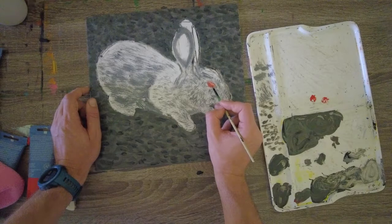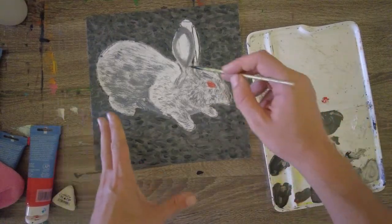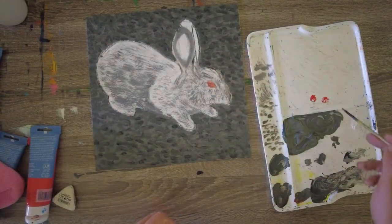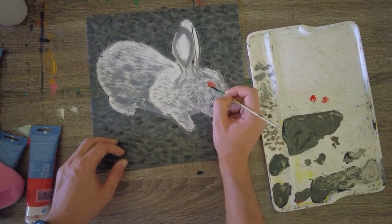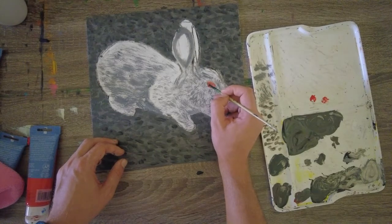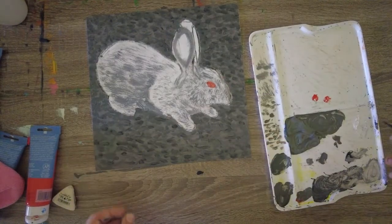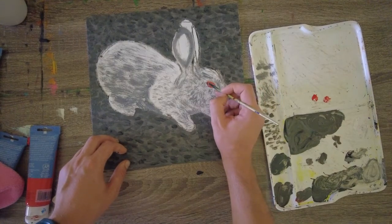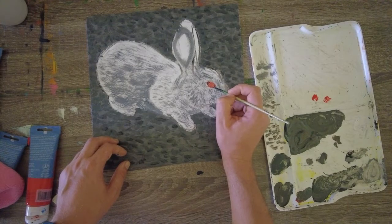Because then when that's in place we can quite easily correct it if we go over any of it with the white, doing the fur in a bit. If we go over it and wipe out our initial drawing, we won't know where the eye was meant to be, or where we wanted it. So there's that. Got a little bit of black paint, you can always do the slightly black edged corner there if you want. I'm going to do it now whilst I've got some wet black just there.